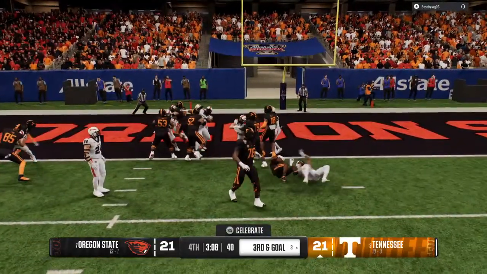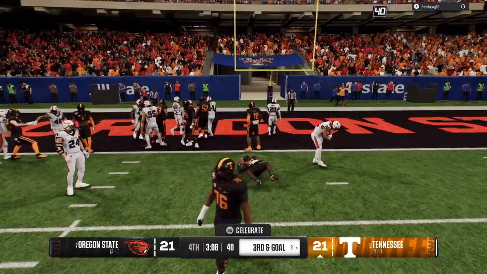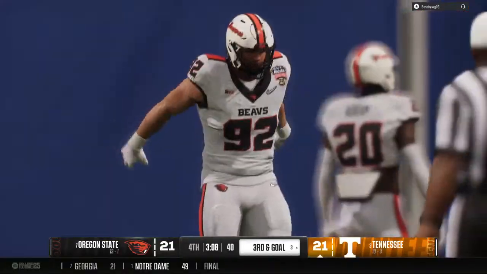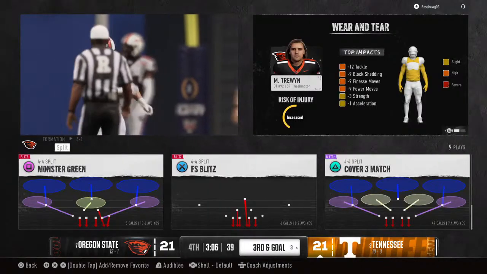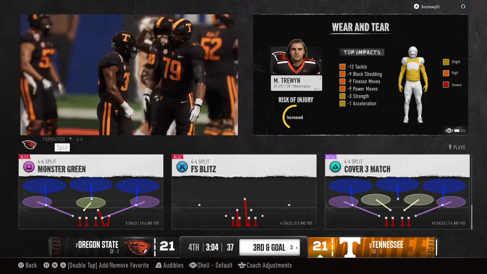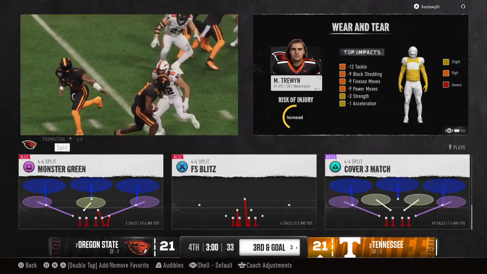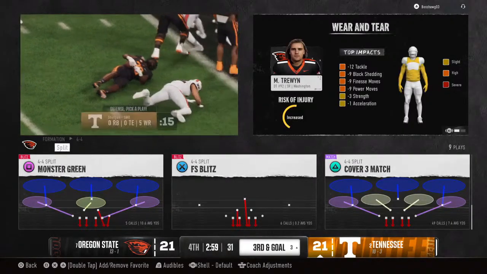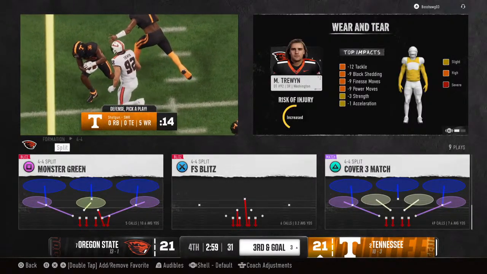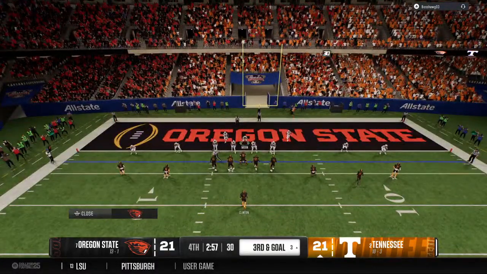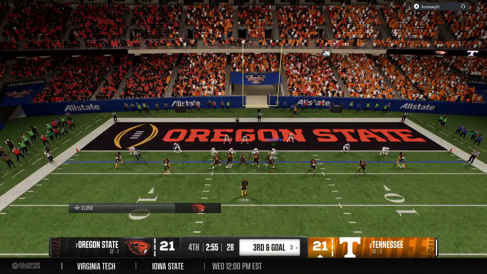On second and goal, they'll give him another chance. They'll stop him behind the line for a loss of 1. What a great play by the defense here, getting close to the goal line. Not only do they come up with a big stop, but they send them backwards in the process. And they cut into this lead now on third and goal.